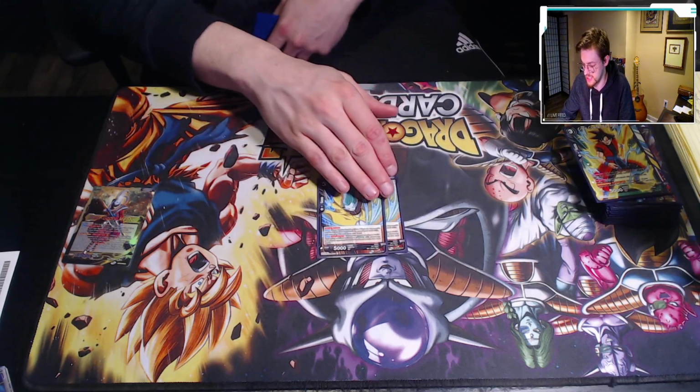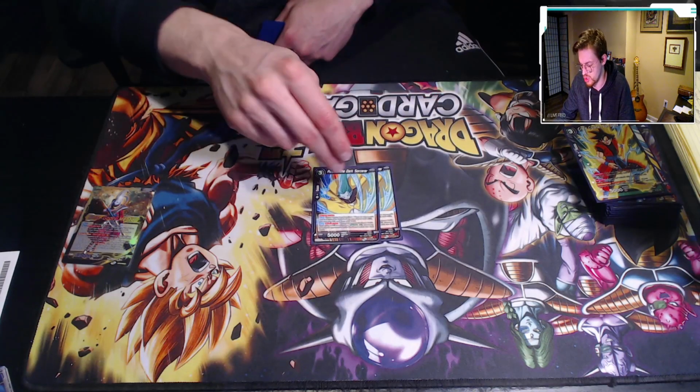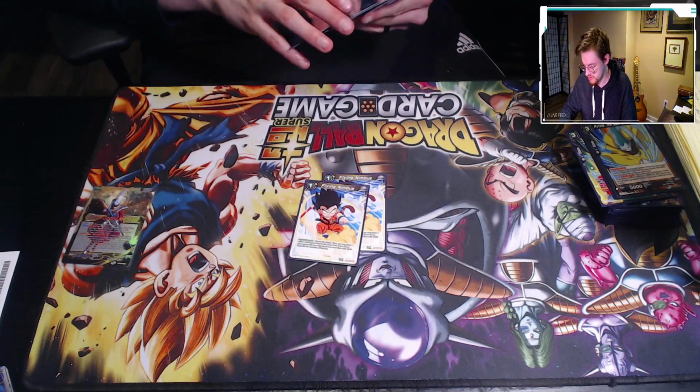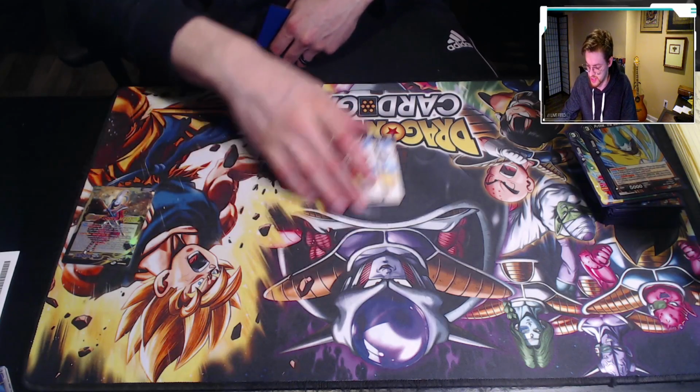2 Poutine, since we're playing yellow. Vados allows you to, when you tap something, you can then play this off of it, and now you have a Poutine on board to tap stuff. 2 Nimbus. Deck's not extremely defensive, but having access to Nimbus is just very, very good, so 2 is fine.